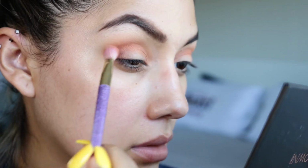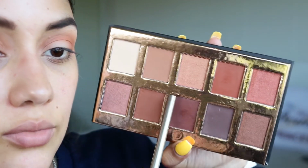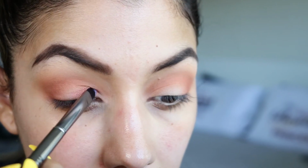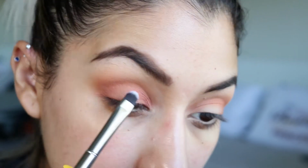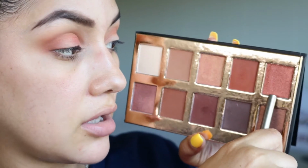I'm gonna take this shade right here and then barely add some right here just to kind of deepen out the outer V. Okay, and then I'm gonna take this shade right here, which is a really pretty shimmer, and I'm gonna add that to the inner part of my lid. Wow, that is such a pretty color. And then I want to add this other shimmer color right here.